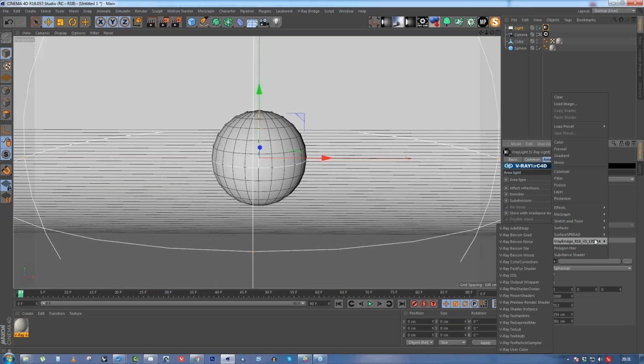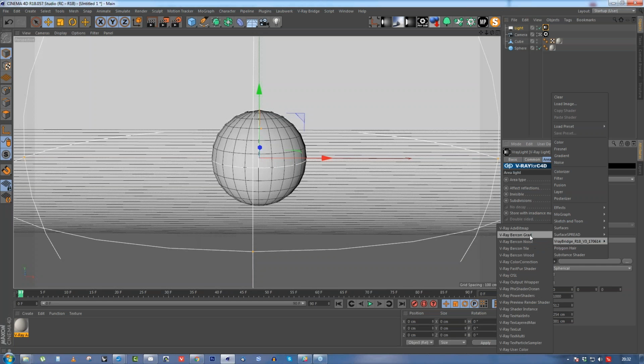Now, one thing that we have realized a lot of our users were doing, they were simply dropping an image without going through a V-Ray advanced bitmap. And this doesn't allow you the control of the bitmap itself once you are inside of V-Ray.